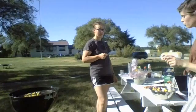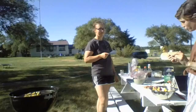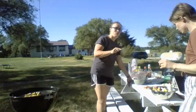All right, so now we're doing chicken, onion, pineapple, bell pepper, mushroom. Okay, looks like a good time with some fun guys.